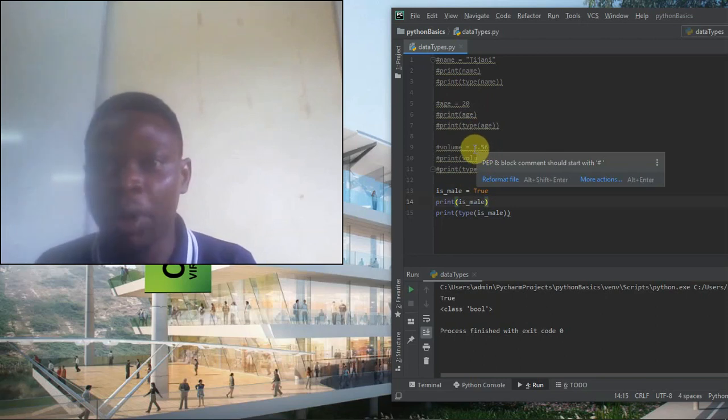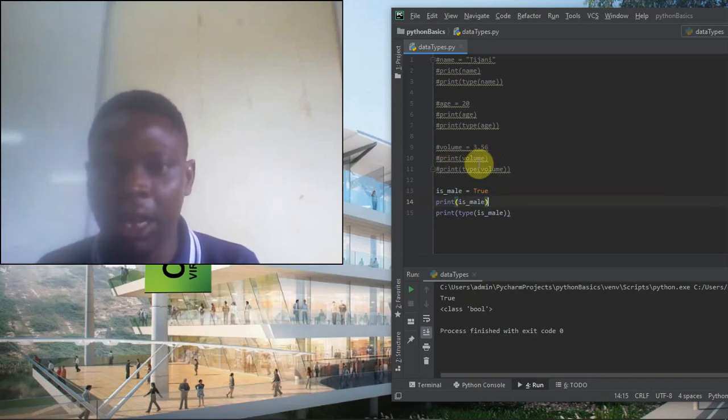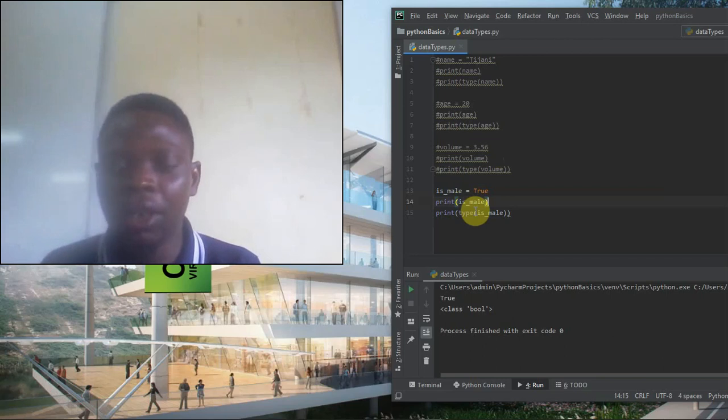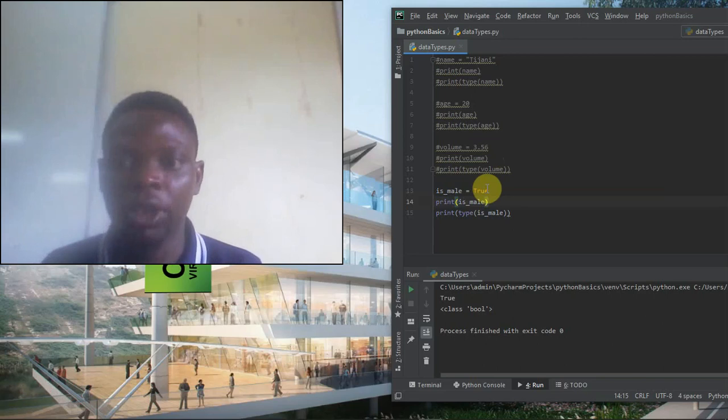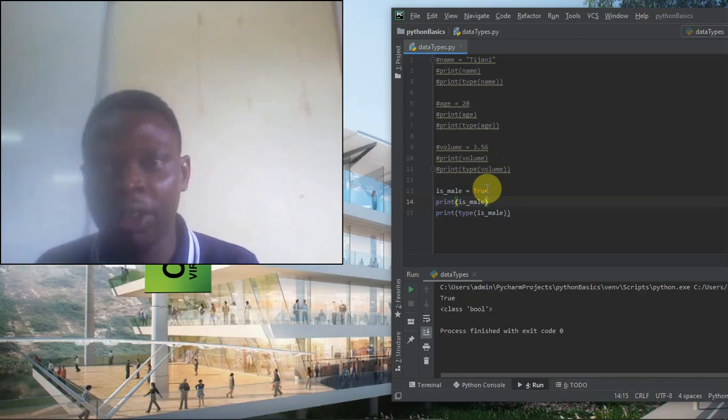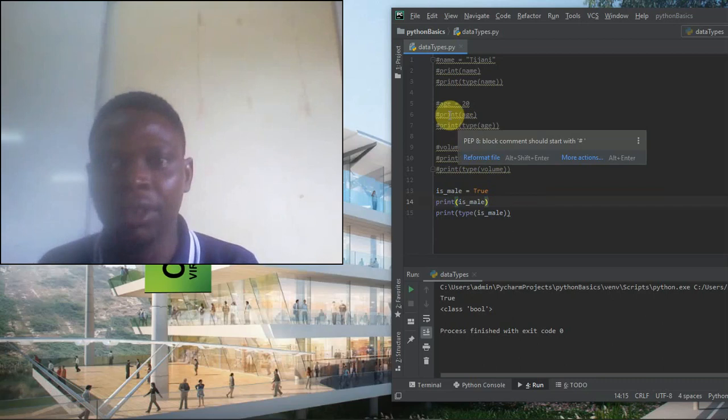And then we also looked at decimals, which is float, whereby the number contains points. So 3.56 or 3 point whatever. Then we also looked at Boolean, which is bool, for another data type that talks about yes or no, which is true or false. So this is what we have covered so far.